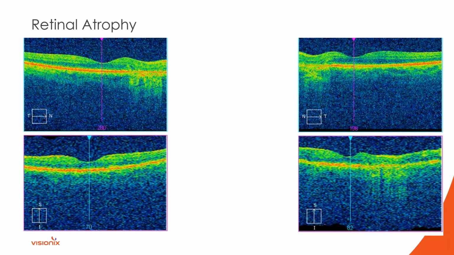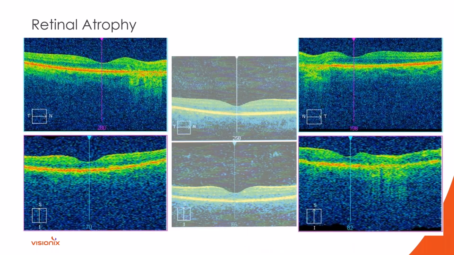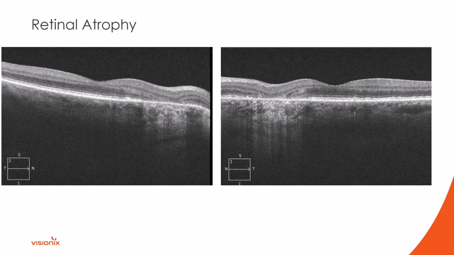Here was a case of Plaquenil toxicity. Again, we're at the level of the outer retina, and this is a patient I saw about 8-9 years ago, and you can see this significant retinal atrophy. Those of you that have OCTs, 60-65% of you, do you prefer your OCTs to be in color or black and white? And I would bet you prefer them to be in black and white. And here's the black and white.